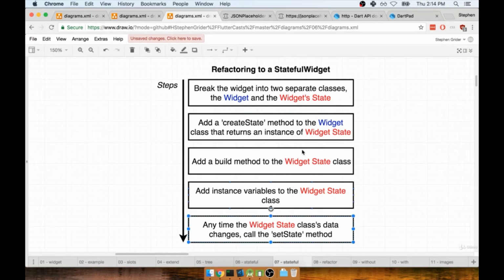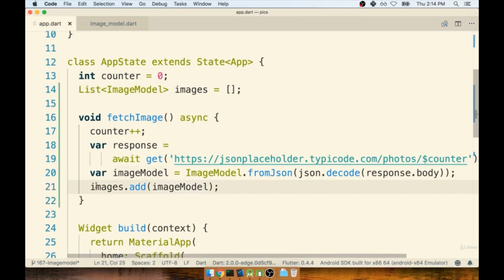So we had said that when we were refactoring from a stateless widget to a stateful widget, anytime our widget state class's data changes, we need to call this setState method in order to get our widget to update. So right here, where we are adding some new information to an instance variable inside of our AppState widget, we clearly want to see this widget re-render itself on the screen of our device.